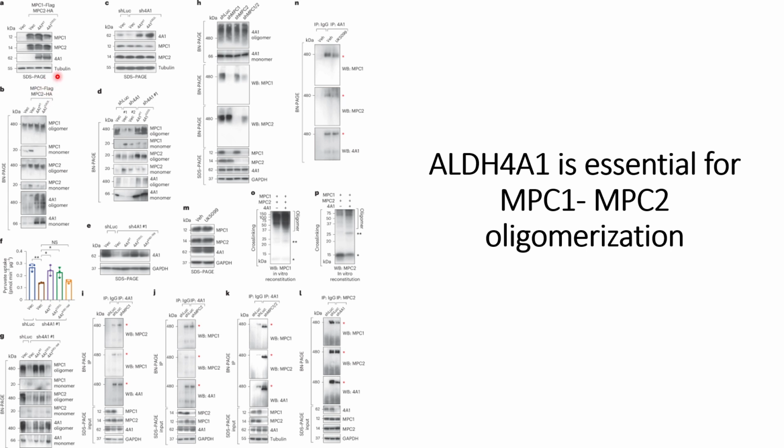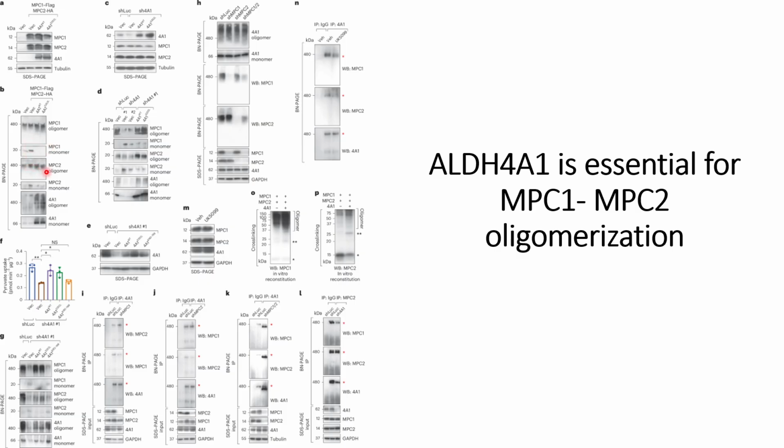First, when they did the regular Western blot, they saw that where ALDH4A1 is knocked down, its signal is not there, whereas where it is reintroduced in the wild type form or in the mutated form, we can see the signals for all three. But when they did the immunoprecipitation using MPC1 and MPC2-HA, for MPC1 they were able to see oligomer formation where the wild type ALDH4A1 is reintroduced, and the monomer signal decreases compared to the case where ALDH4A1 is knocked down.